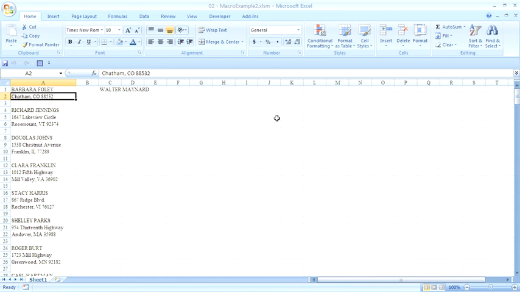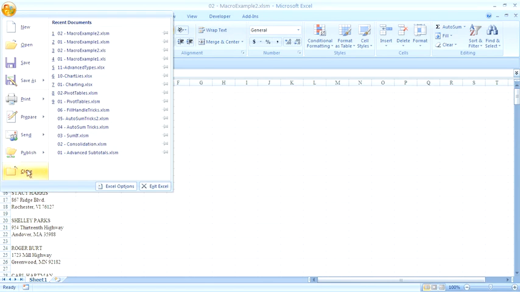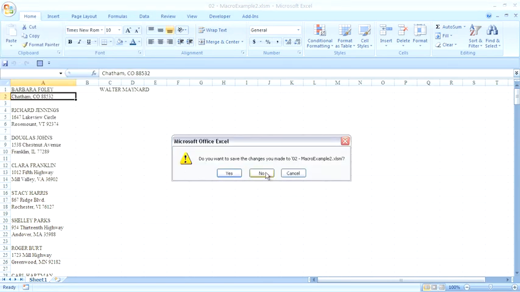That's a crazy macro. By the time I've recorded it, I've already fixed the first record. It is completely useless, but it's the macro that you get if you just record a macro using the record macro button. Okay. Now, if you follow the instructions, you have not done anything and your file is perfect. I need to do file close and reopen. Do I want to save the changes? Definitely not.